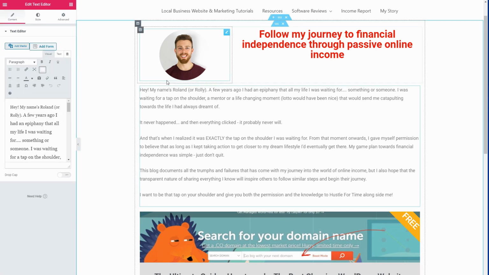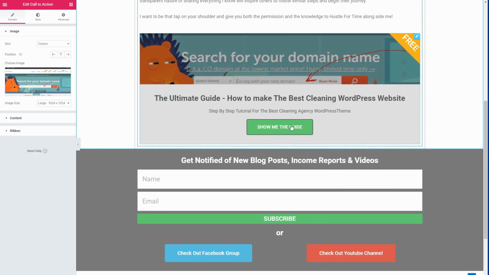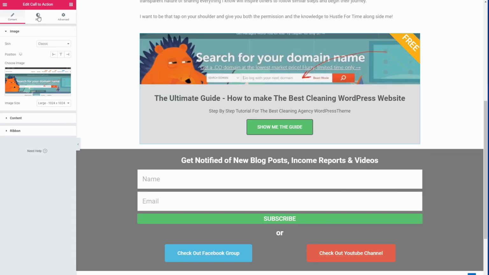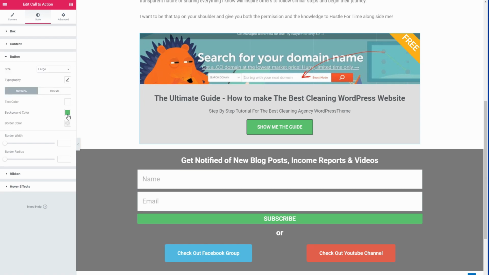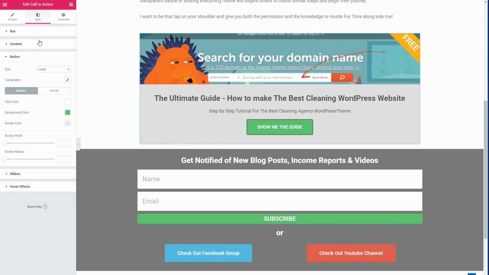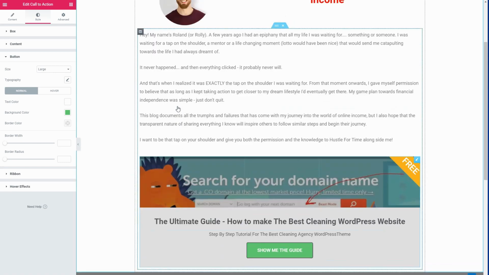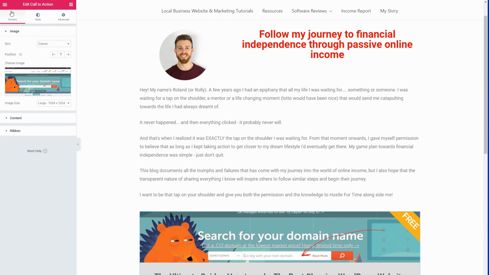I will show you quickly where else these also pop up. So let's say I've got a button here. In style, you will now also see your colors here. So that this will be your primary, this will be your secondary, etc., etc. So it just makes it easy when you edit your page in the future to use the brand colors that you've chosen. So once you've done that, hit apply.